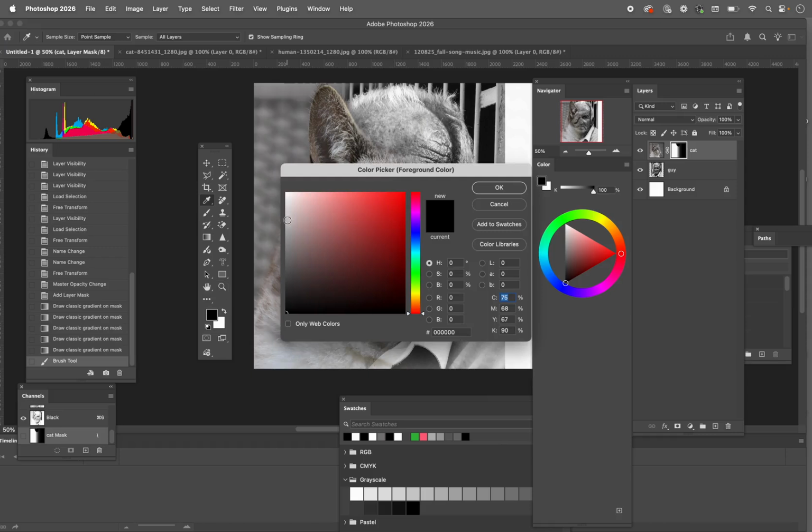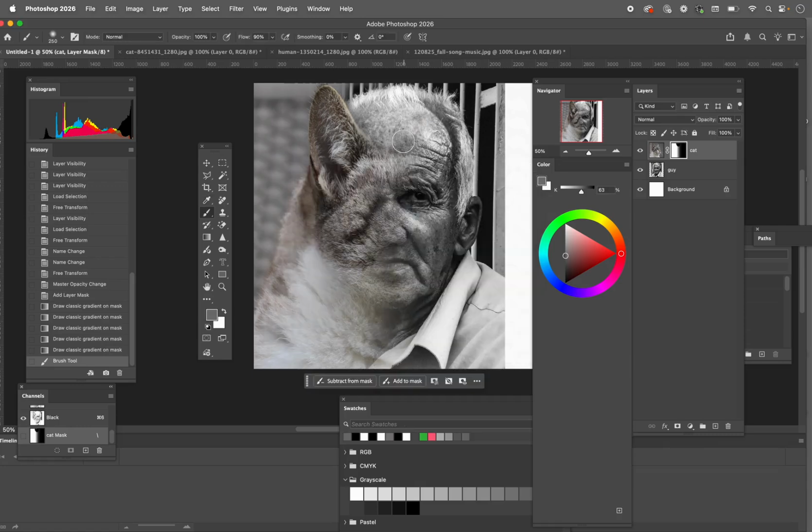now I could use some gray. It's maybe somewhere in this range. Remember, the darker it would be, well, if we go for about a mid-tone gray, somewhere around here, we can sort of blend in some of the cat picture. It's sort of giving us a little snapshot of both. If I had chosen black, it would have shown the person, and if I chose white, it would show the cat. So there it is.